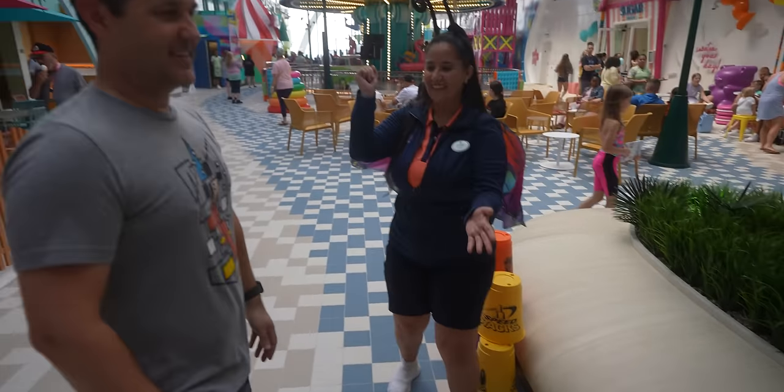It really is like the butterbeer because in the Wizarding World, you can get like a shot of Fireball and mix it in with the butterbeer. So this is kind of like similar. Woo! That makes it even better. Oh my god, that's good. I'm gonna go chug this whole thing. Oh my god, it almost tastes like eggnog. So if you don't like eggnog, maybe you won't like it, but I like eggnog, so whatever. And the best thing is you get to have a little souvenir when you're done, even though it's sticky and covered in ice cream.